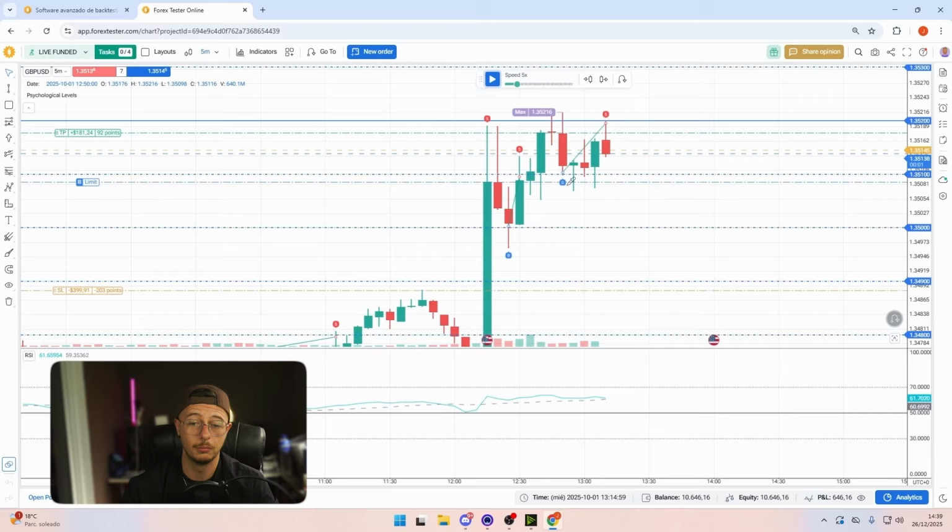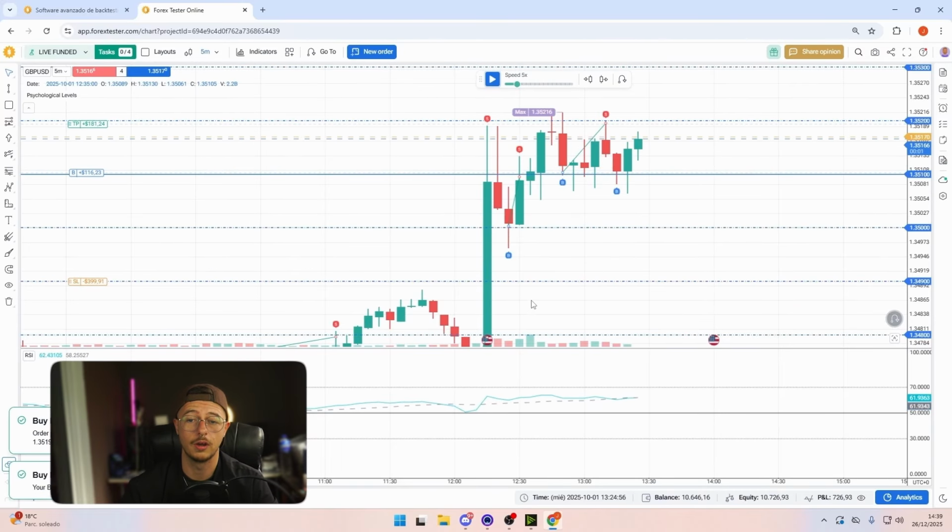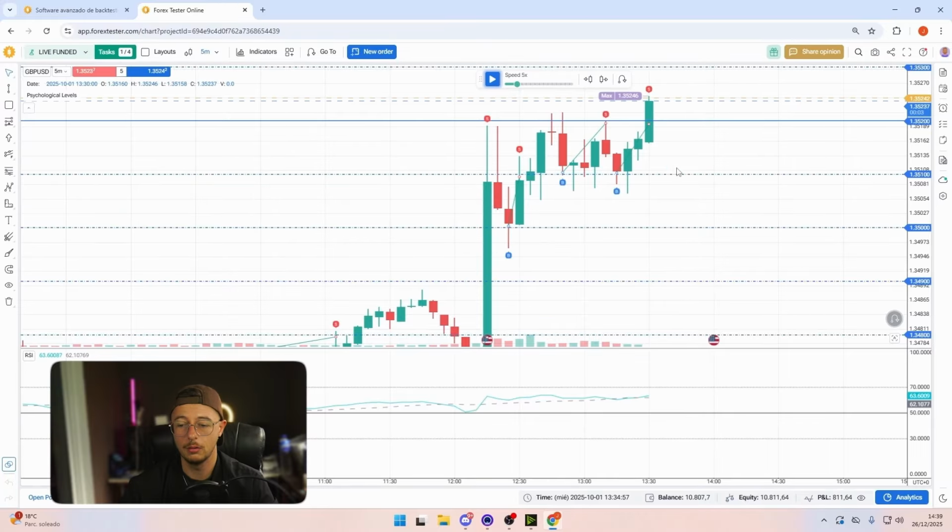And if I come here and put another buy just here, because obviously this is the last level touched and the RSI is still above, so I just need to keep trading the same way. There we go, another take profit, and guess what, we've already hit our 8% in only a few trades.